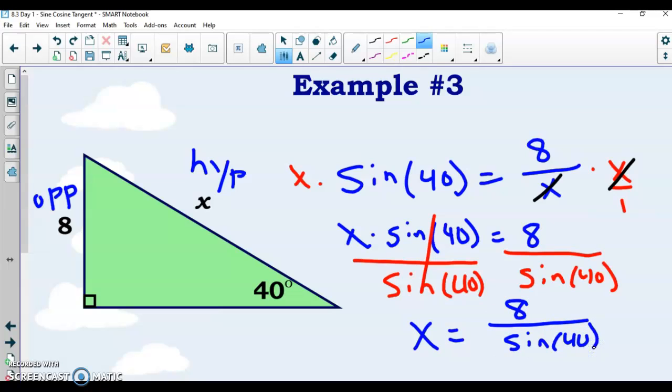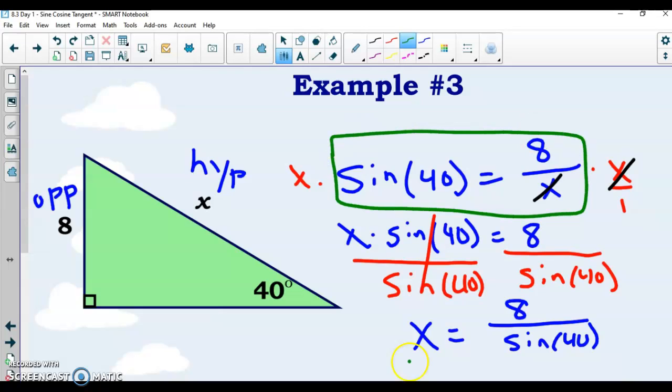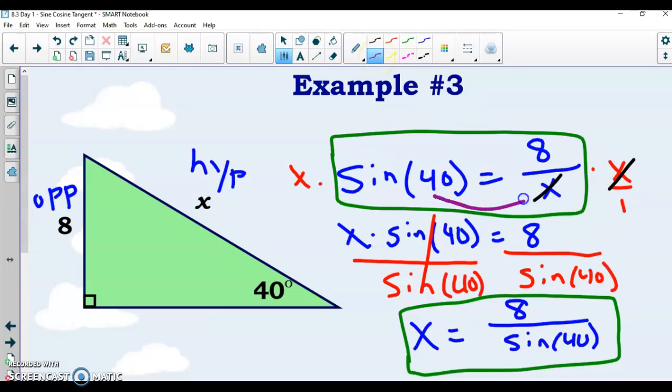Okay, so before we type that into your calculator, I want you guys to compare the equation that we started with, so sine of 40 equals 8 over x, with when we got x by itself: x equals 8 over sine of 40. And what you guys might notice is really, through these steps, all that happens is that x and our sine of 40 kind of end up switching positions, right? They swap spots. I also sometimes call this in class the old switcheroo.